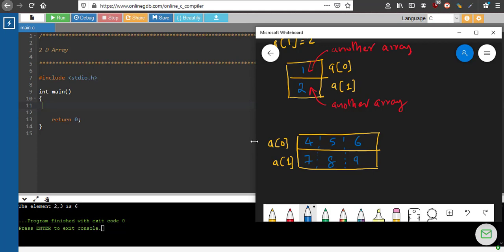That means the first element of my A0 array, I converted into another array of 3 elements, 4, 5, 6. The second element also I converted into another array of 3 elements, 7, 8, 9. So inside an array, I am putting another array. This is what is known as a two-dimensional array.